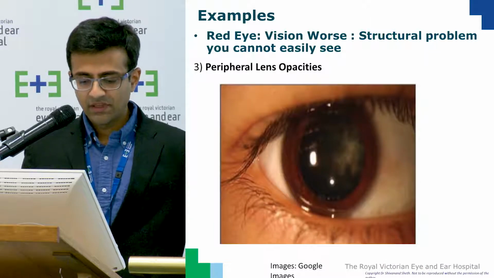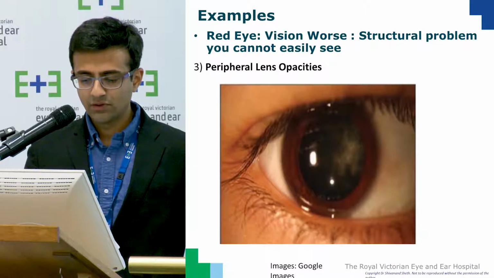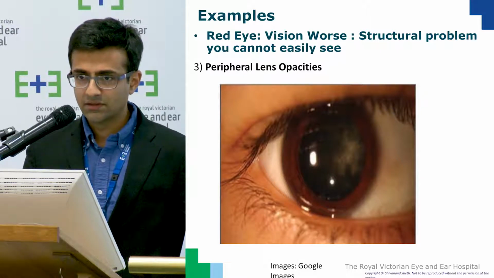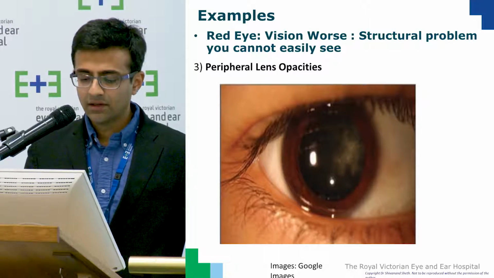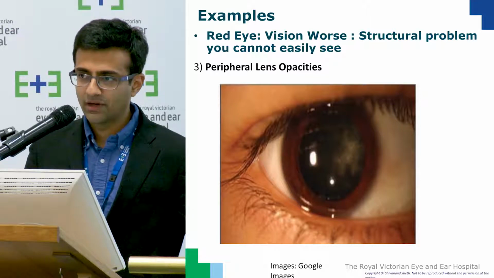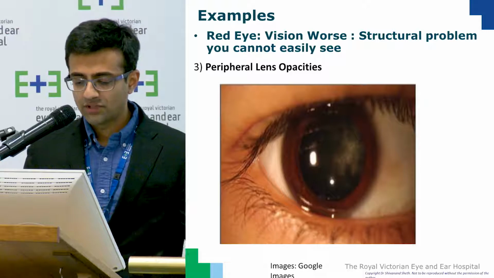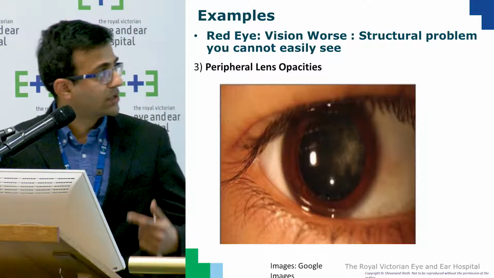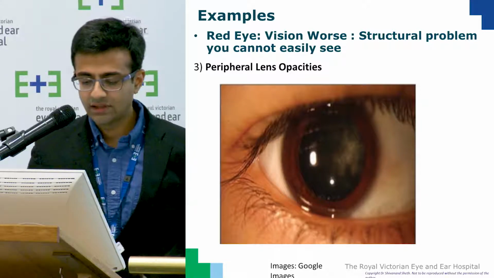Other things that you may miss is a peripheral lens opacity, also better seen when the patient is dilated. So you can imagine if this patient had a smaller pupil, then the part of the lens that you see through the pupil might be clear. Typically, in an acute setting, you might see post-trauma or post a sharp penetrating injury where the lens has been pranged by an in and out mechanism, even if the original entry wound has been sealed.